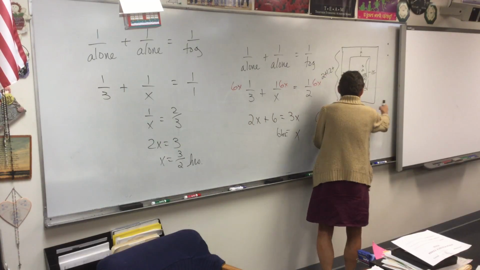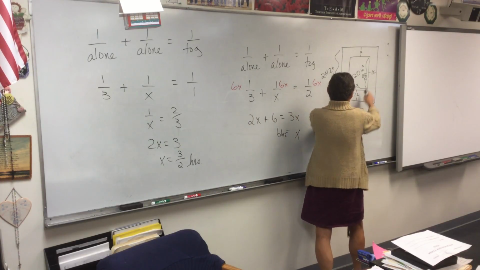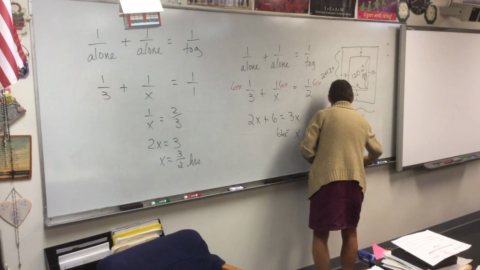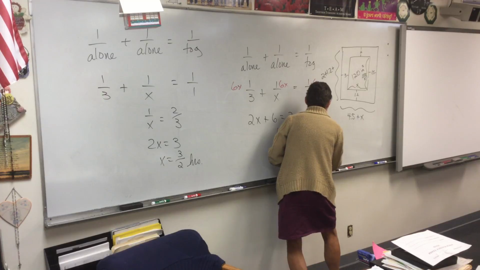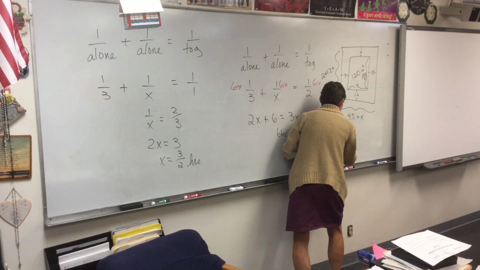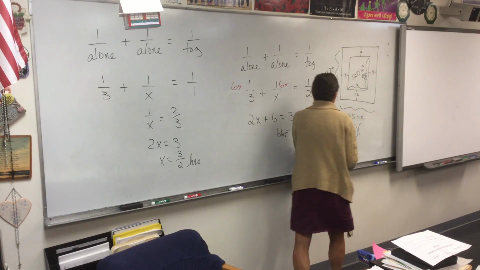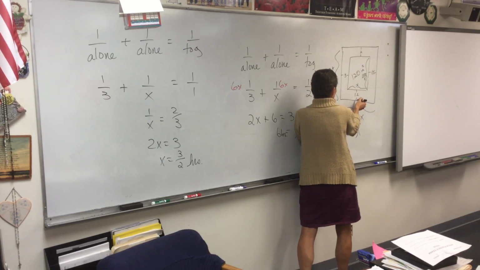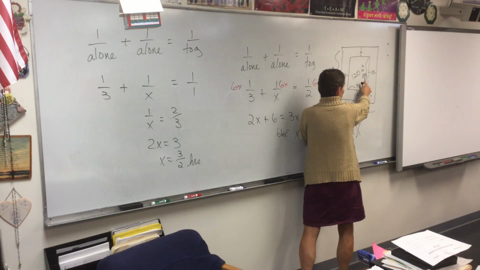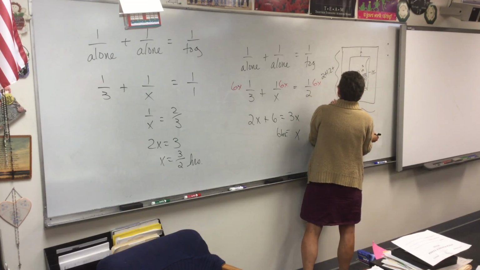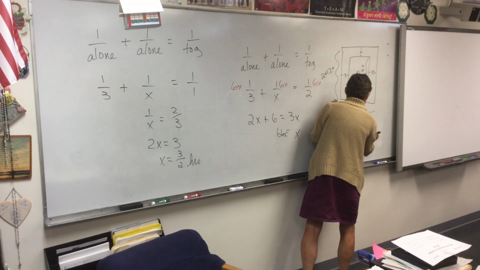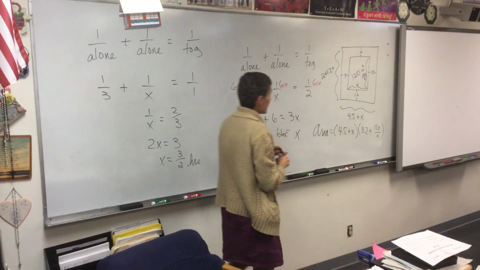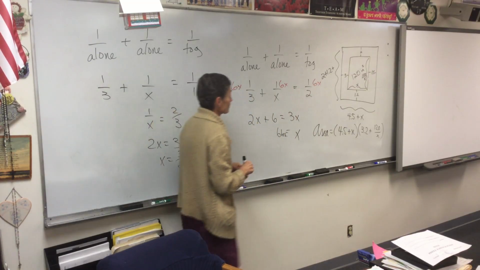So the paper all the way across is the 3 and the 1.5 and the X. So one dimension of the paper is 4.5 plus X. This dimension is 2 and 1.2, and this, which is 120 over X. So that's 3.2 plus 120 over X. There is your area of that paper.